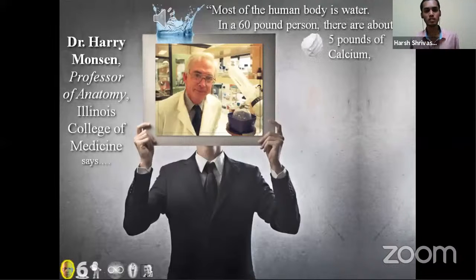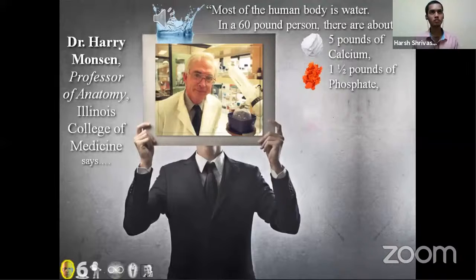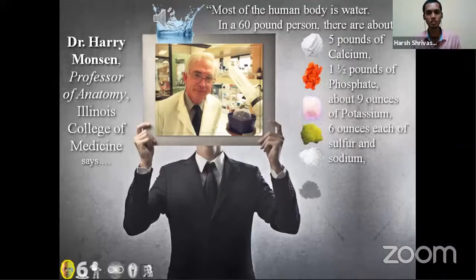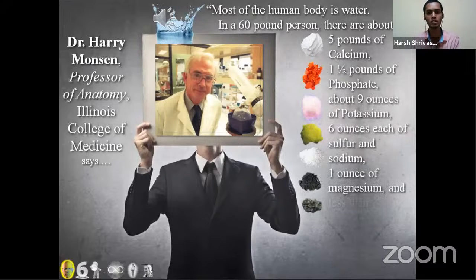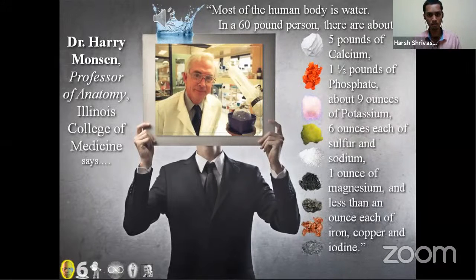So what was his research specifically? He found out that a 60 pound person, approximately 27 to 28 kgs, has a certain constitution of chemicals. He did a simple piece of research on this. The constitution was: 3 pounds of calcium, half a pound of phosphorus, 6 ounces of sulfur, sodium, and all these things. These were the constituents in a 60 pound, or approximately 28 kg, person.